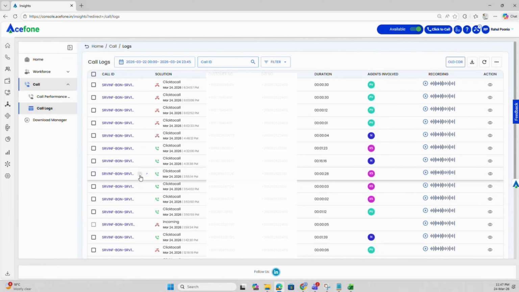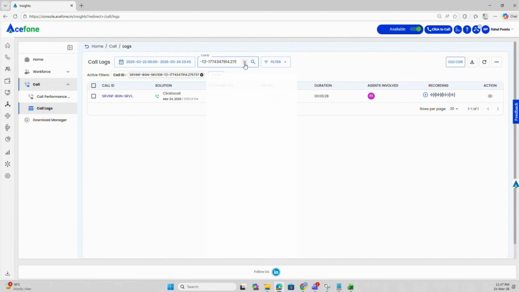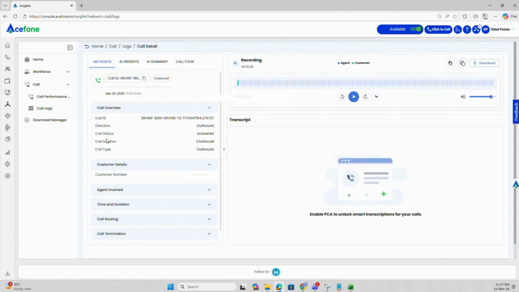At some point of time, you might want to look for one specific call log and you happen to have the unique call ID of that particular call on hand. What you can do is simply paste that call ID text here in this search section box and press enter on your computer system. You'll be able to instantly jump to that particular call and then analyze that specific transaction. For example, I have filtered out this particular call right here and I want to analyze it further, so what I'll do is click directly onto the row entry.